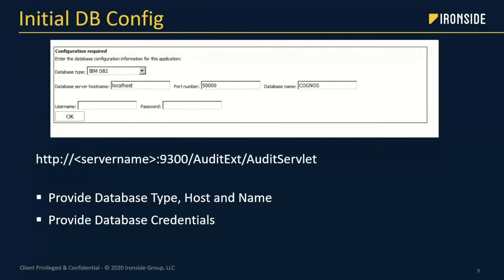All right. So in terms of the initial database configuration, this is that screen that pops up first. You need to select your database type, give it credentials, the port number, which database it is, and then save this. Once you do this, it's going to connect to the database and deploy the schema, right? Create the tables and the fields in them and all of that, right? And it's this action that does that.